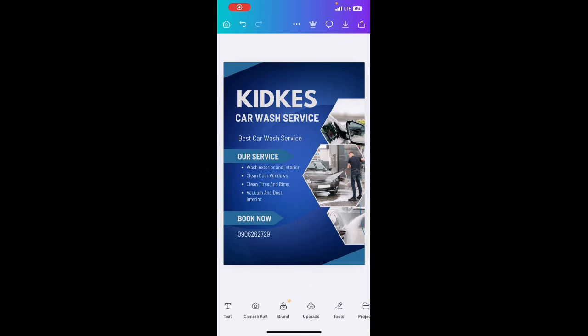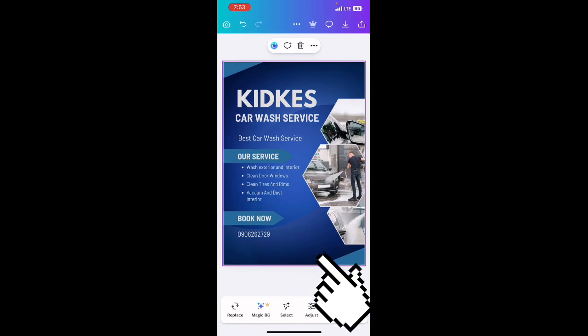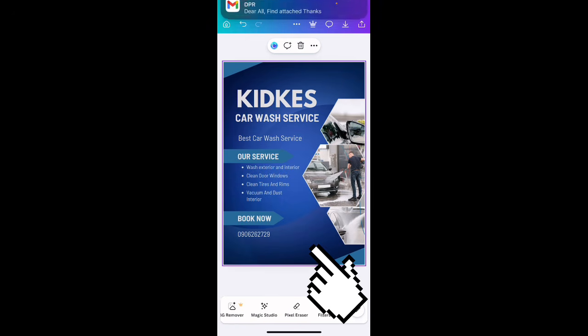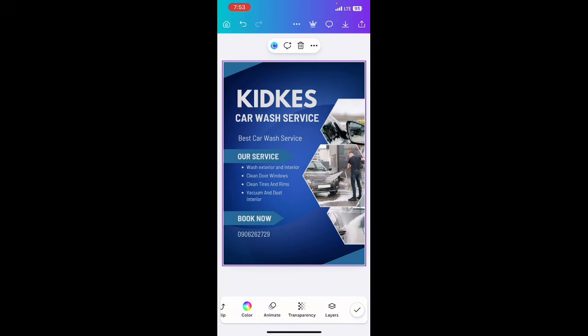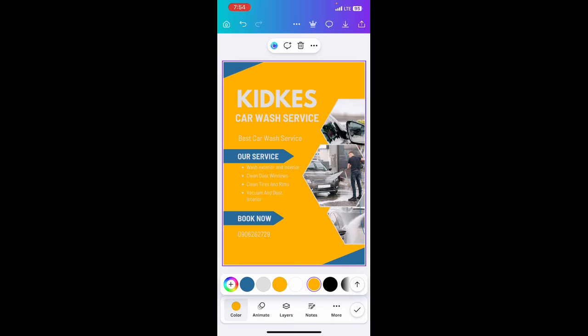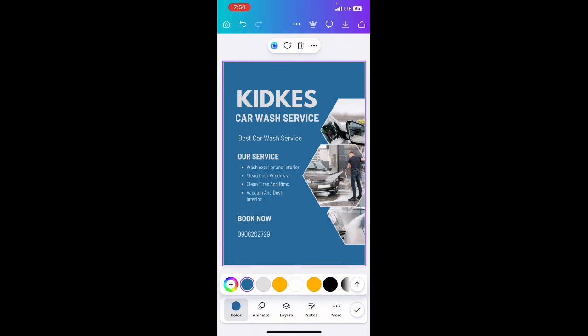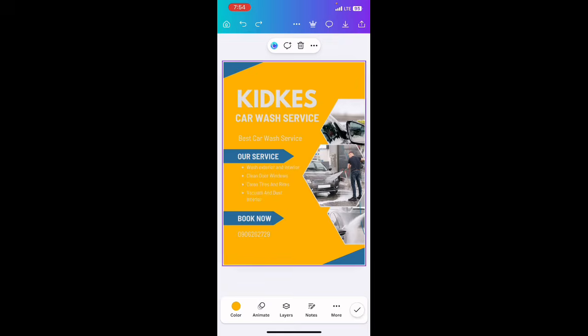And in case you also want to change the picture of the background, or you want the background to be a picture, all you have to do for you to change the color is just click on the background over here, click anywhere on the background, then at the bottom, scroll to the area where we have pictures, that is colors. So you want to click on colors over here, and then you can see several colors you can select from.